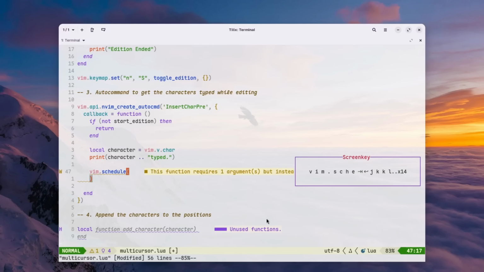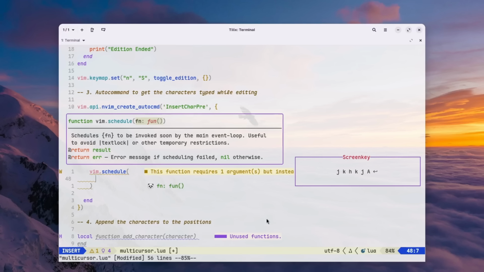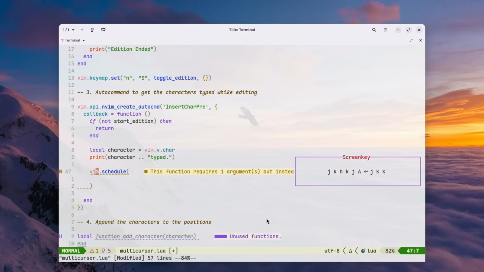This is because when we are typing, if you edit the buffer while you are typing, there is an error, so you need to schedule the addition.